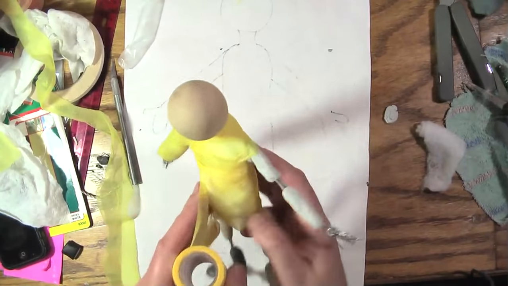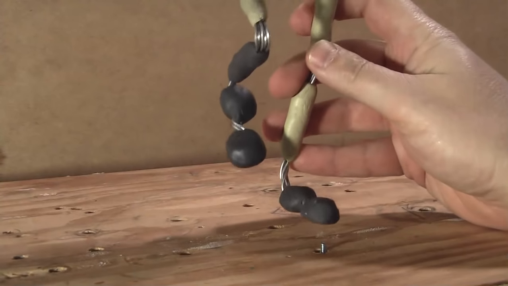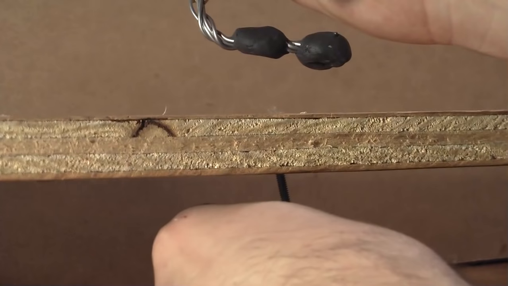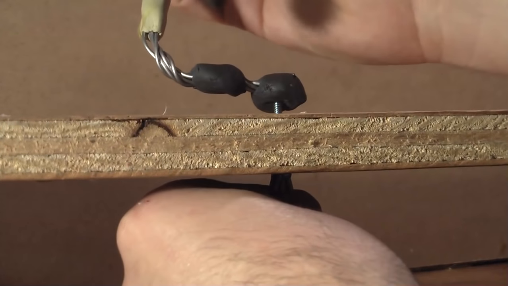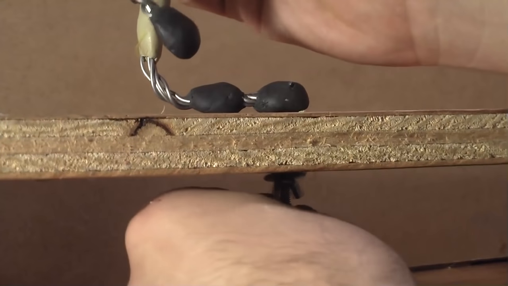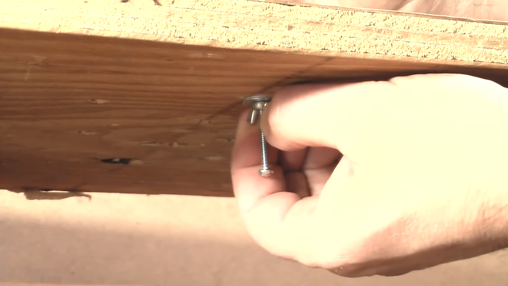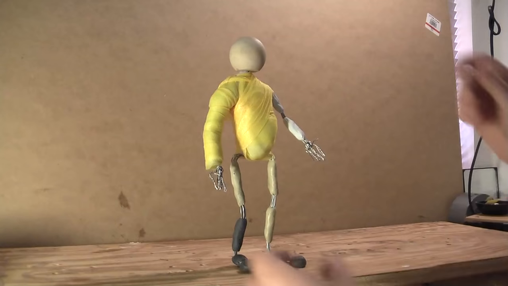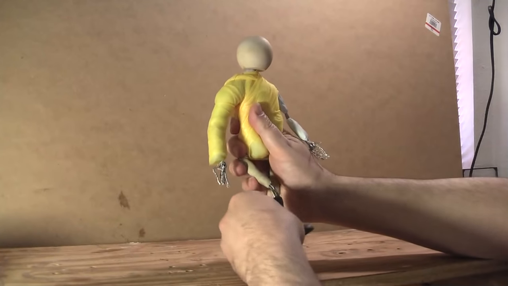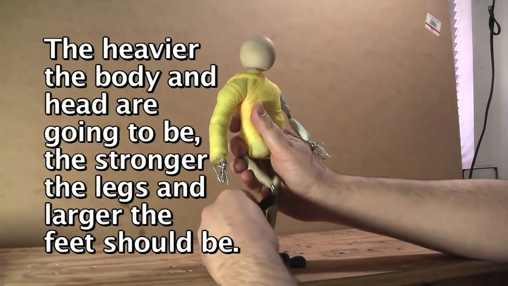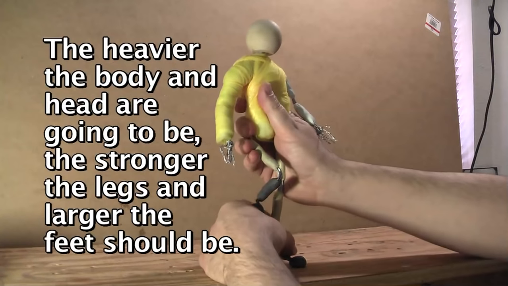Okay, so once you've got your puppet done, yeah, this one's not done, but we're going to move ahead anyway to show you how to do the tie-down. The screw goes through the platform into the bottom of the foot. Make sure you get it screwed in really tight so that there's no give, no play. And then the final test of a good armature is can it stand up on one foot so that it can walk?